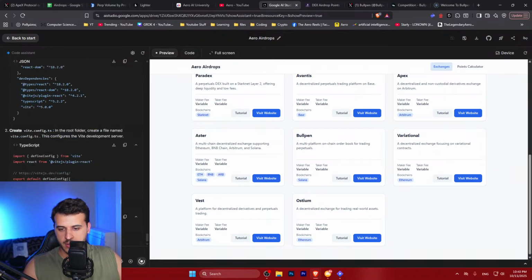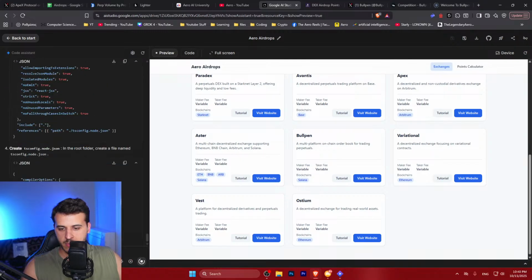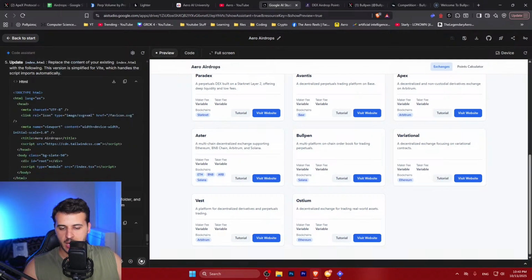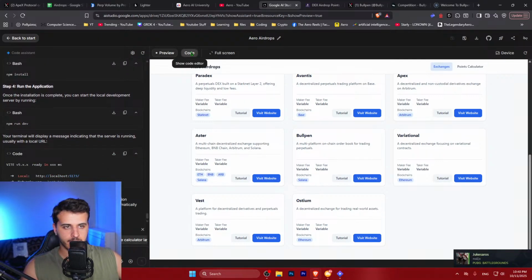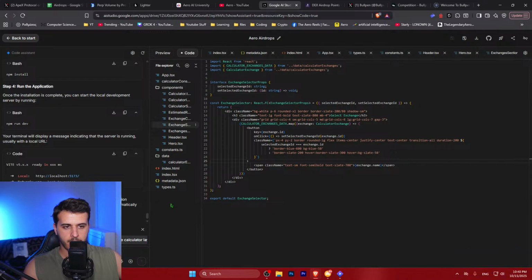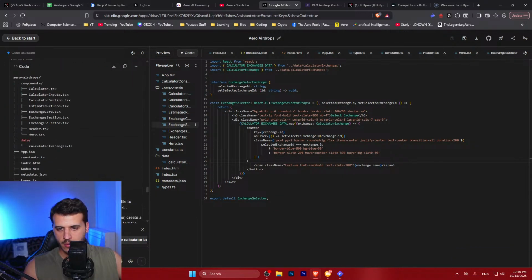So, yep, it gives us dependencies, blah, blah, blah. All right. Open your local browser, browse the web. Okay. That's cool.